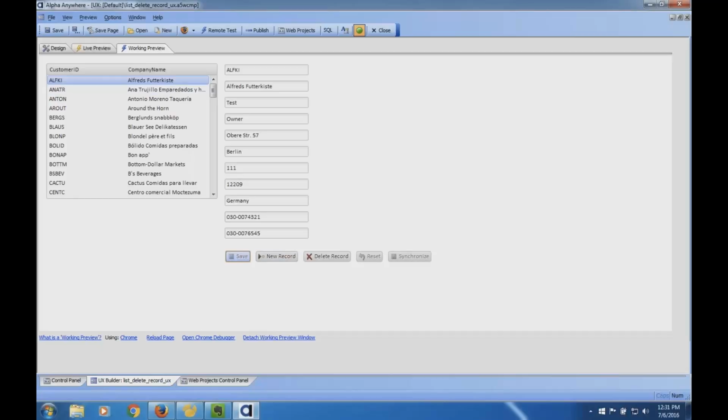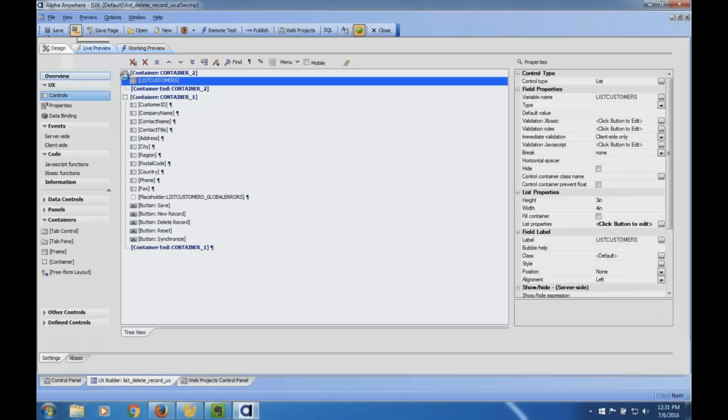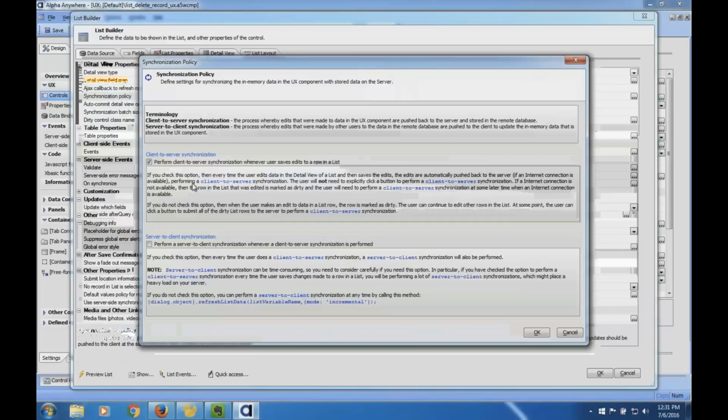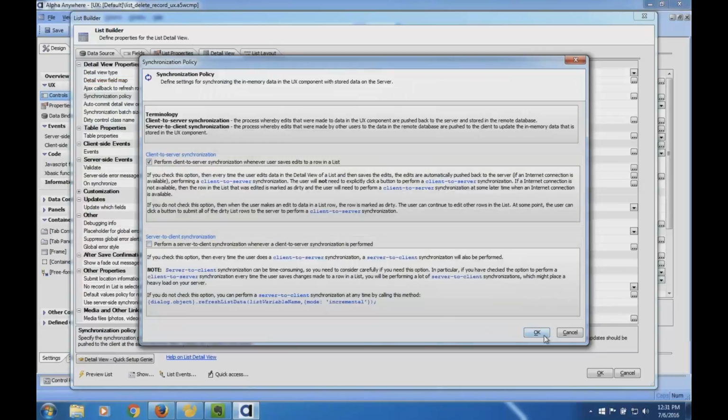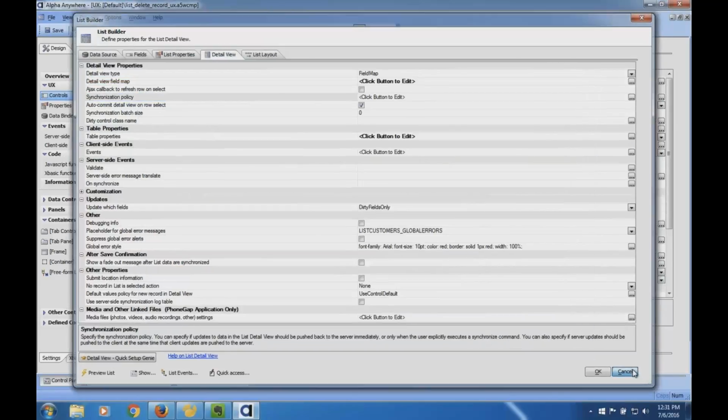And again, that's nice, and let me go back and show that setting for you, is that then you're not worried about synchronization and everything else, it's handling that for you. And again, you go to detail view, synchronization policy, and this. You can read more of the detail, and it says basically the edits are automatically pushed back to the server if the internet connection is available. And therefore you don't explicitly need to hit a sync button there. Pretty cool. Pretty neat and very handy in terms of that there.